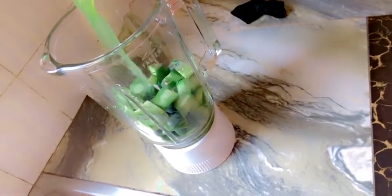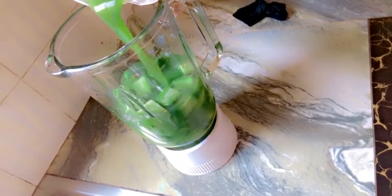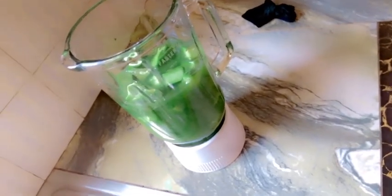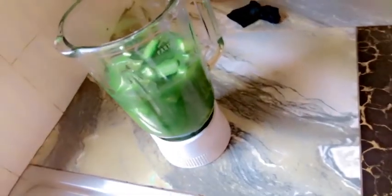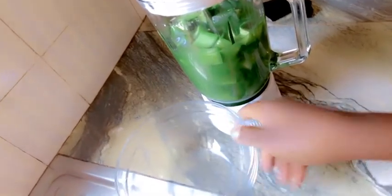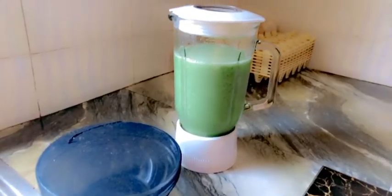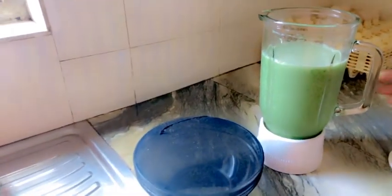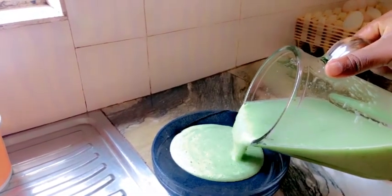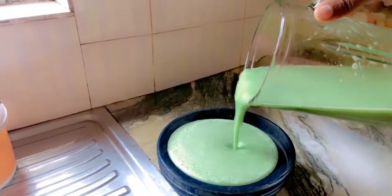And what you see right here, this is cactus water. I prepare this so often. As you can see, the cactus itself is already half, so I prepare this a lot, because it's not only me who is using this. I use it on my mom, on my cousins, on my younger sister. So this is the liquid that I'm adding. You can add regular water, but what I'm adding is cactus water, which was too runny, so I could not use it the way it was, so I have to add more cactus in it. So I'm adding it. It was in the fridge. As you can see, you can store your cactus water in the fridge and it doesn't go bad.